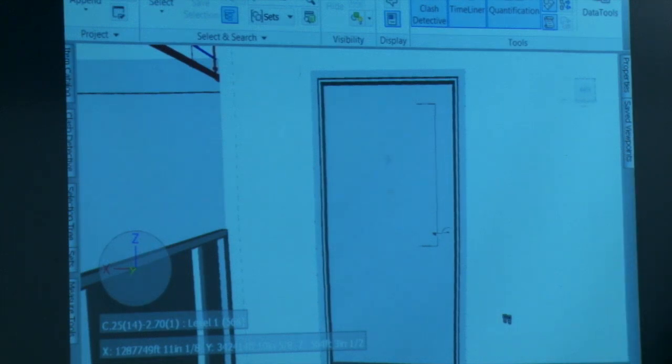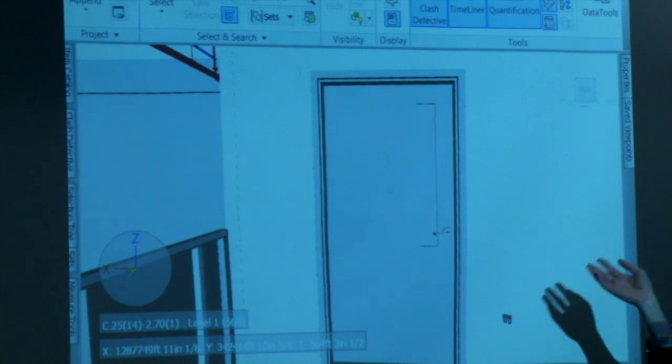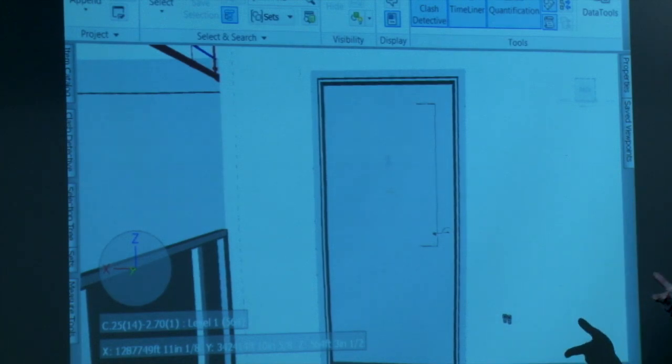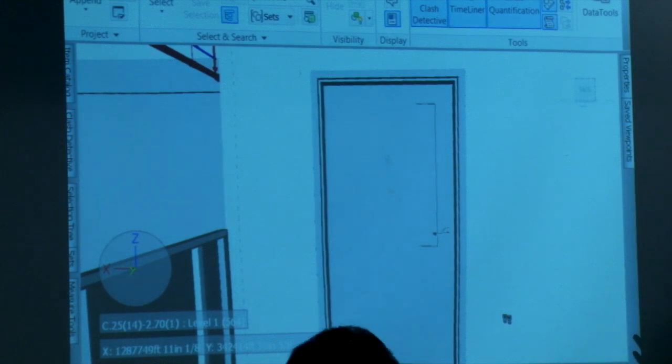Yeah. Is all of this material actually being stored and rendered centrally, and then you're just accessing it online, or do you actually have with you all of this content in a portable file of some sort? Yes. I'm saying yes because either one would work. The model could live on a server, and I could be accessing it from the server. This particular one, the models that we're showing you guys are saved out as Navisworks document files, NWDs, which is how most of the models get communicated. And those are just snapshots in time, so you could replicate that on any server anywhere, or on your hard drive, or on your tablet, and everything is right there.